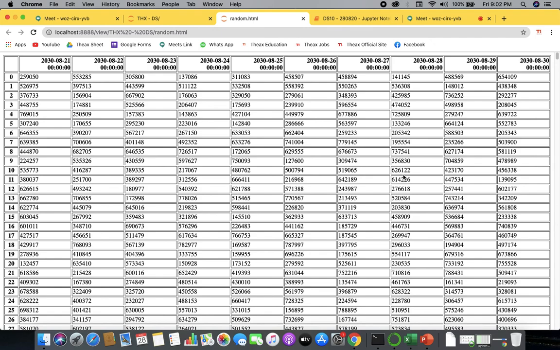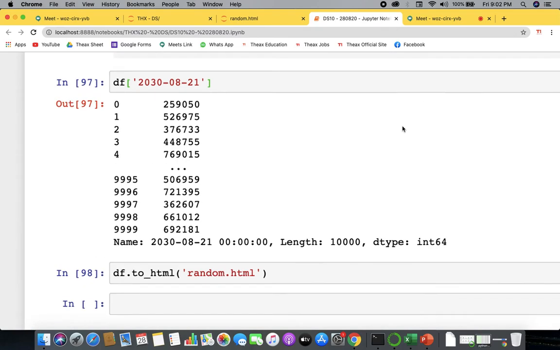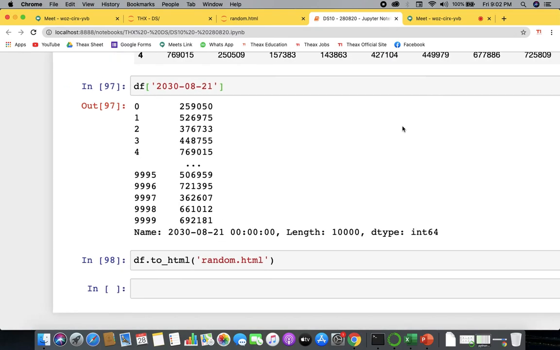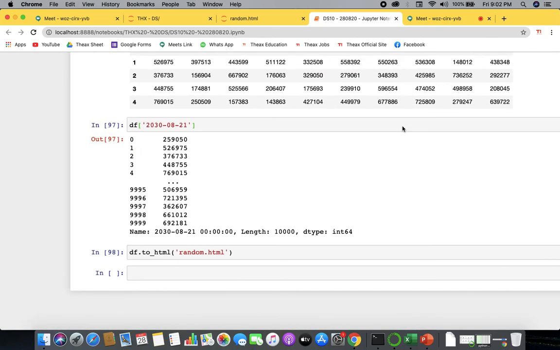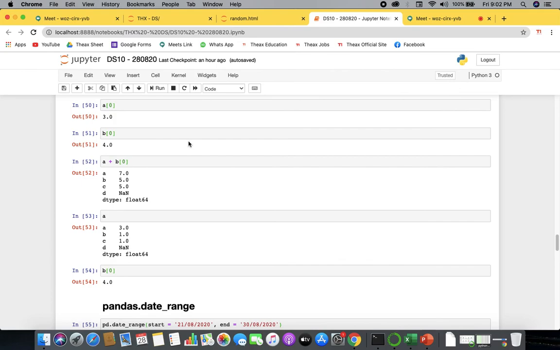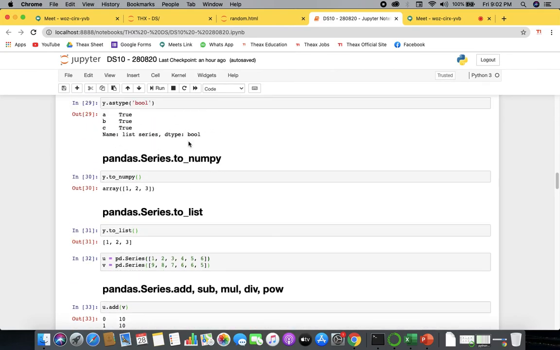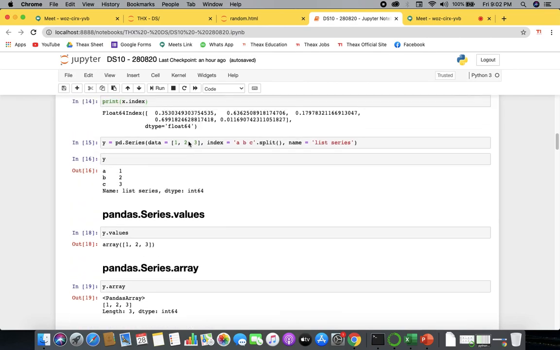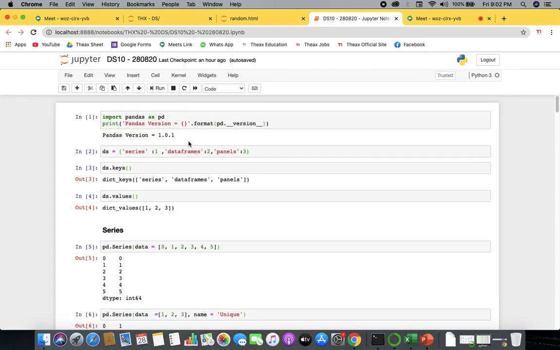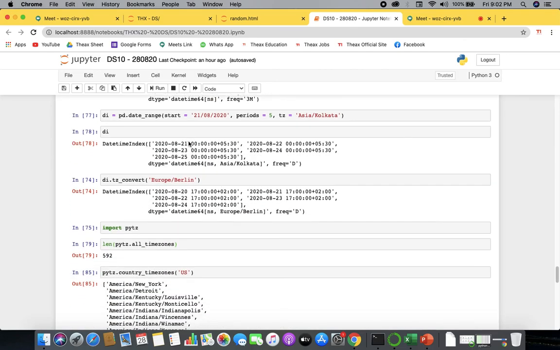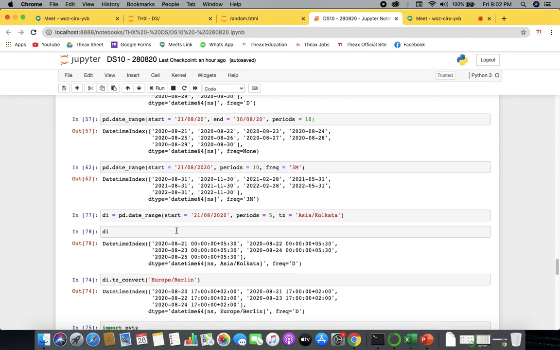So these are some random data, and we'll be working with some real-time data when we go into the modelings. These are just to show you that in the coming days, when we'll be dealing with the data, we'll be needing these series. So this is important, because whenever we start series, students have a doubt about where we are going to use the series, thinking it is not going to come up anywhere. These are very important, because when you deal with data sets, you'll be going with the series. And the date range is also important.